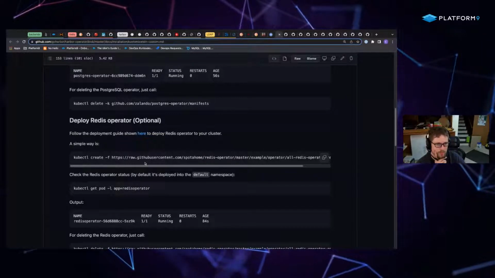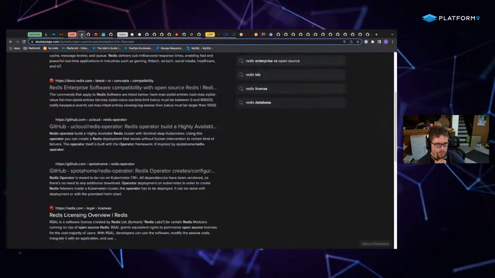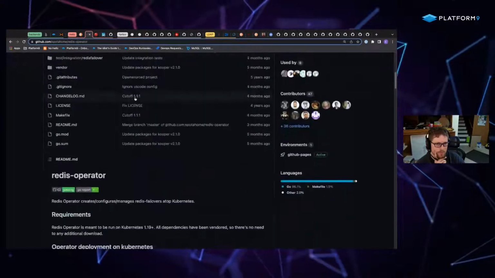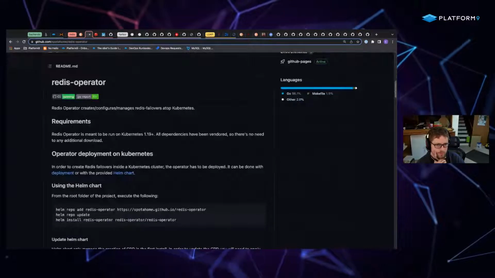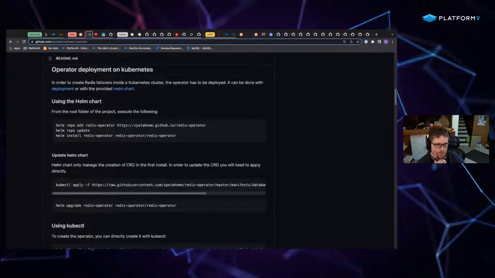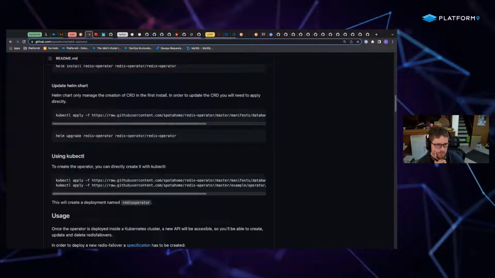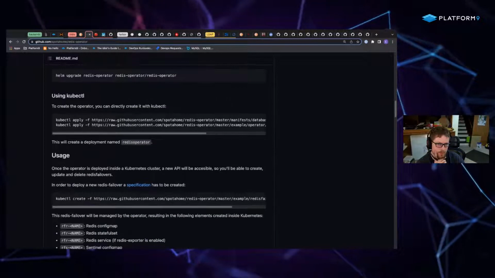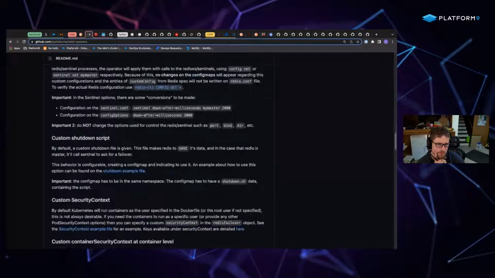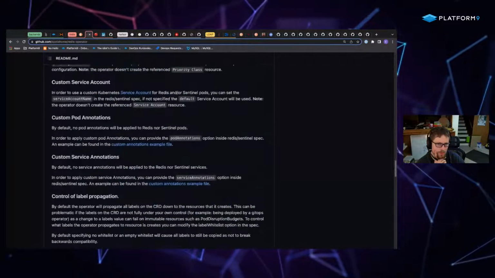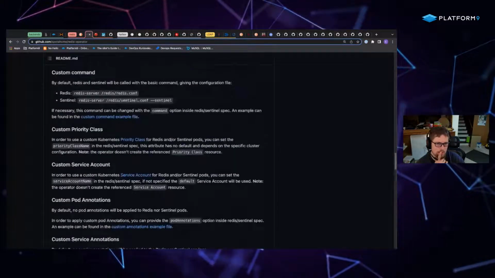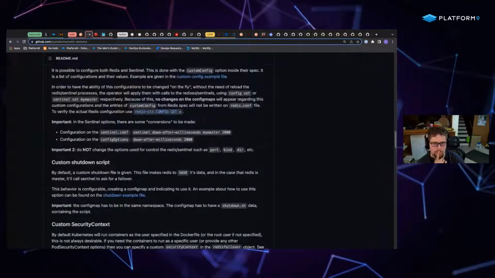I wonder if, let's go look at that. Redis operator, do they have a nice little plugin too? Oh, there's the Helm chart too. Oh wait, oh. Yeah, they don't do it the way MinIO does it. Okay, so that's just a Helm chart. That should be easier to install later.